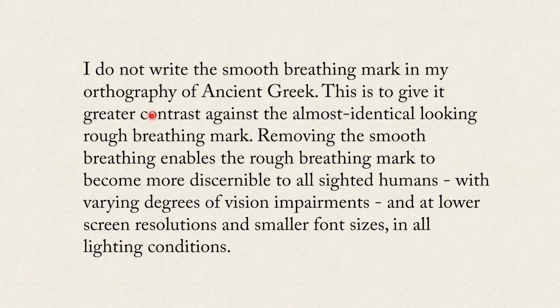I have a disclaimer on all of my Greek videos where I explicitly state, I do not write the smooth breathing mark in my orthography of ancient Greek. This is to give it greater contrast against the almost identical looking rough breathing mark. Removing the smooth breathing enables the rough breathing mark to become more discernible to all sighted humans, with varying degrees of vision impairments and at lower screen resolutions and smaller font sizes in all lighting conditions. Essentially, removing the smooth breathing mark makes Greek more readable without sacrificing any information whatsoever.